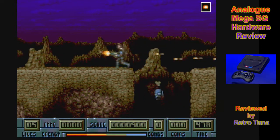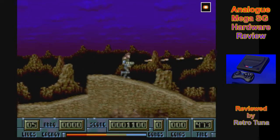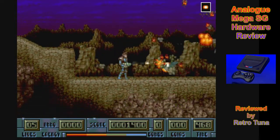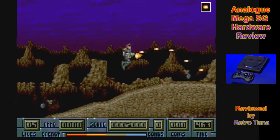But it's not a bad game. There are a few bits where you've got to travel vertically, which are a bit of a pain in the ass with the platform jumping. They could have done a little bit more work on that, but as an unreleased freebie game on here, it's actually pretty good.